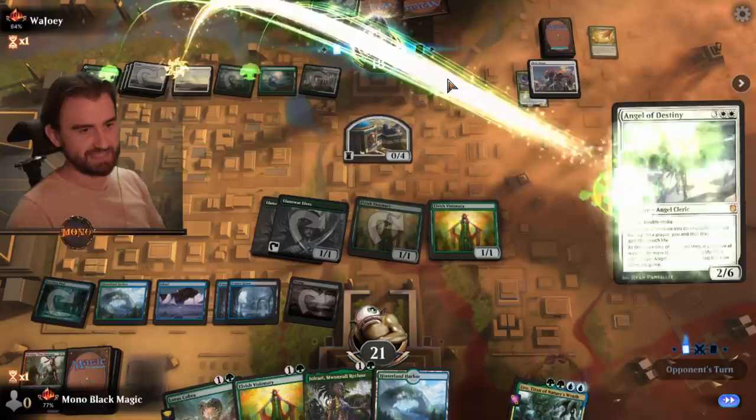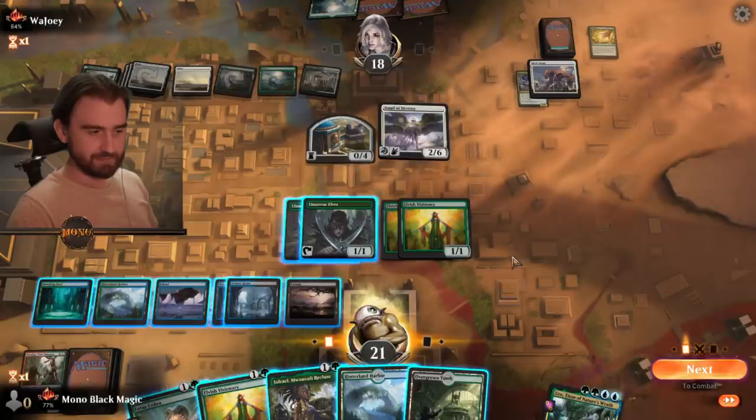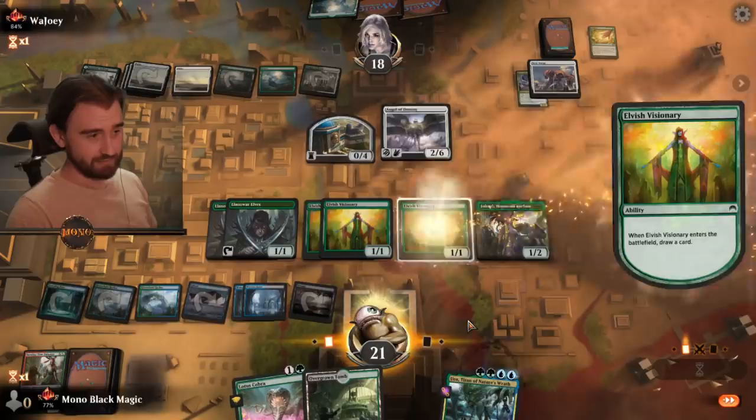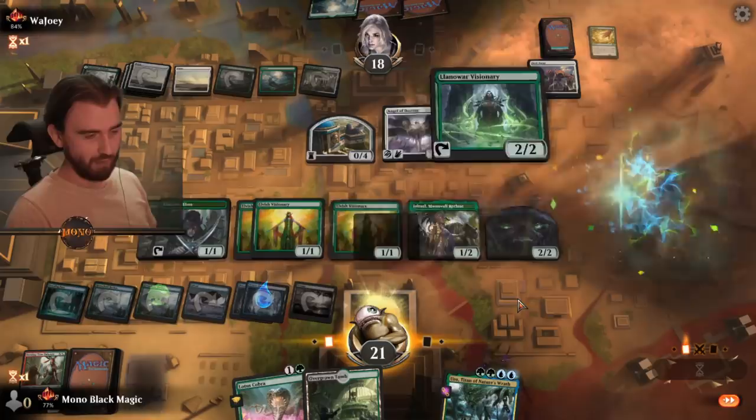No. Angel of Destiny? What's going on here? Maybe it doesn't have a board wipe. Okay, I think in that case, if you don't have the board wipe, sir, we don't wipe you. Gonna wipe you clean or something.